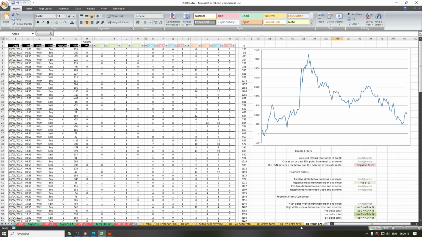And I think my biggest conclusion here really is that it's not as easy as it looks to do these kind of filters, right? So what I would do going forward, if I wanted to improve this method, is I would probably conclude that there might be an advantage to looking for absorption on the level. And I would probably go in and do a little bit more manual backtesting. So this is manual in a sense that I did it manually, but it is quite mechanical in the sense that we are adding up each print and doing it in a way that a computer could do it.